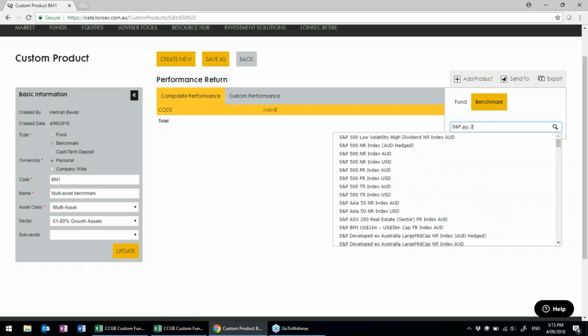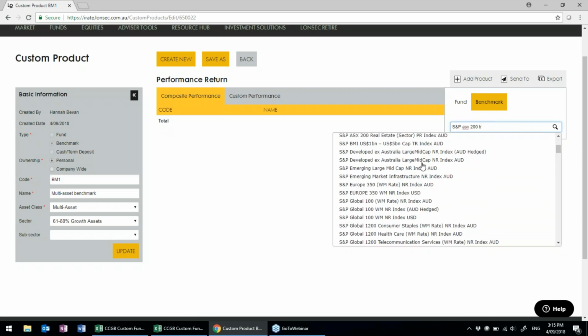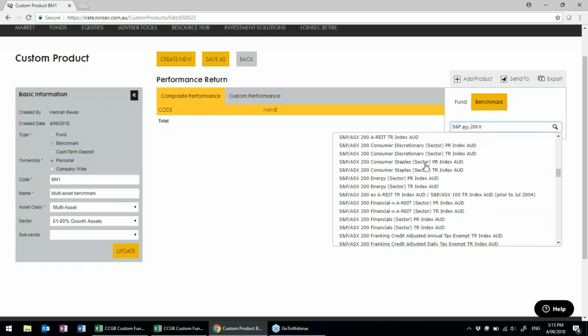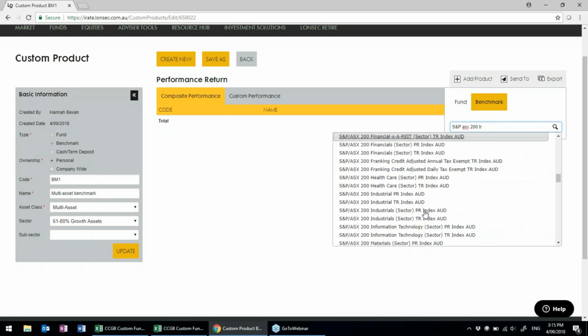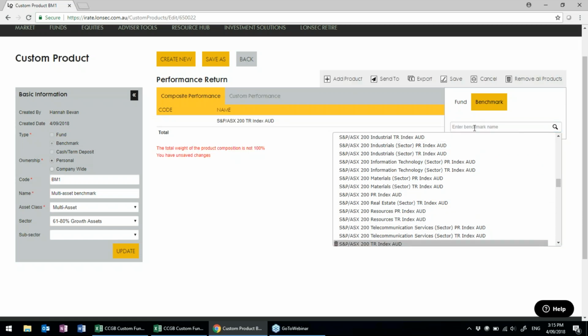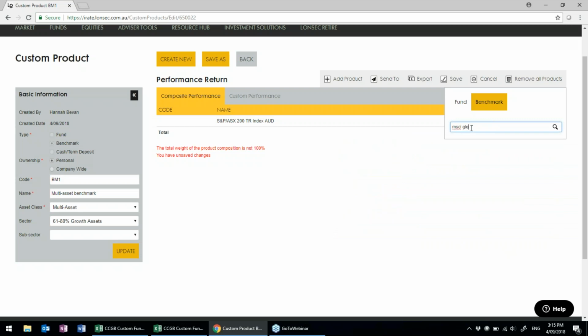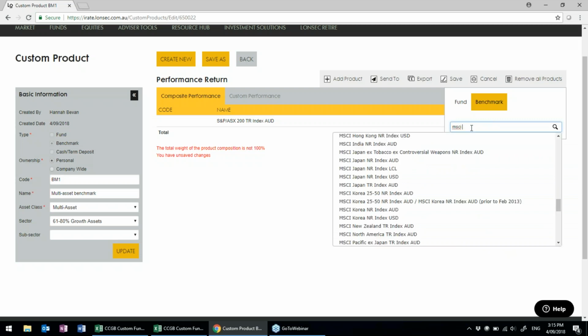And we say we're going to use the ASX 200 total return, if we can find it. There we go. And maybe you want to use an MSCI global.